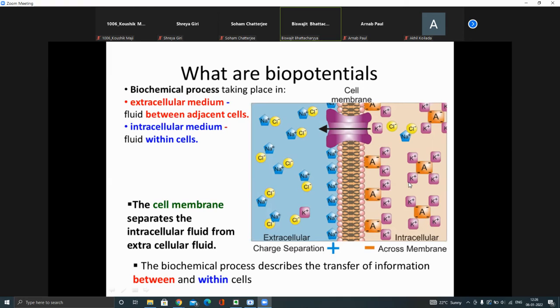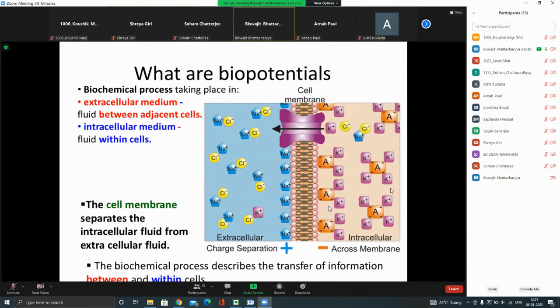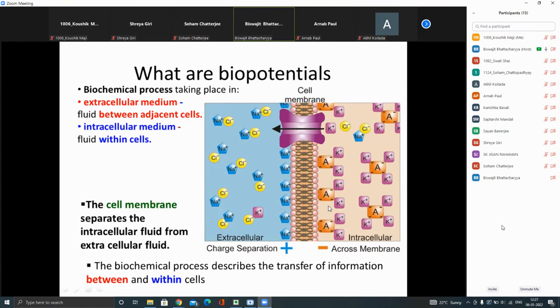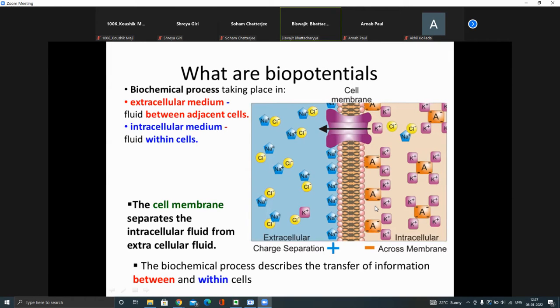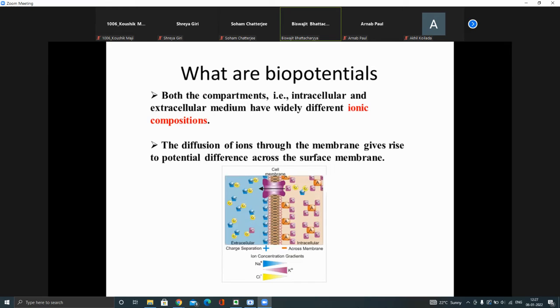And some anions, anion means negatively charged ions. Our chlorine is also an anion. It is one anion. Any negatively charged ion is called an anion, you know. Okay, there are some other anions, they will be present inside the cell mainly under normal condition. So because of such separation of charge under normal condition, the cell membrane will attain a voltage. Okay. So what voltage, all such things we'll see gradually one by one. Okay. Now you see that since the concentration of ions is different inside the cell and outside the cell for different ions, the ions will have a tendency to move from one part to the other part.